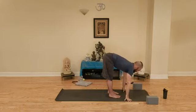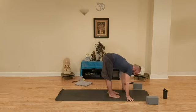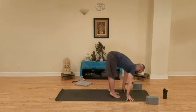Inhale, Ardha. Exhale, fold. Plant the hands, but come up to the tips of your fingers. So get the palms off of the earth. We're not putting weight in just quite yet. Prong the fingers into the earth and lengthen the head away from the hips. Come all the way up to your tippy toes. You shift weight into the tips of your fingers.